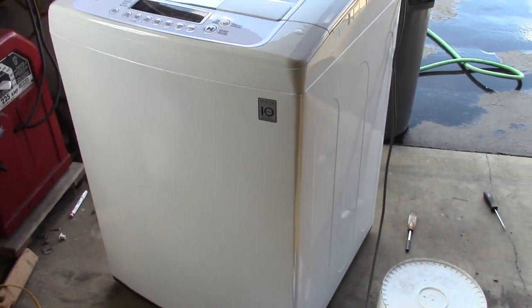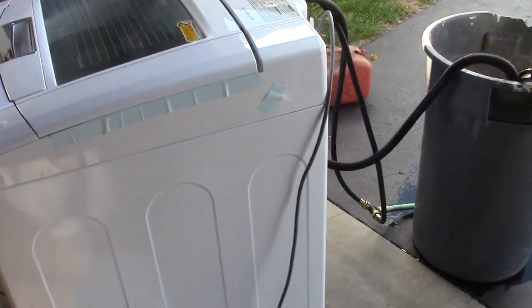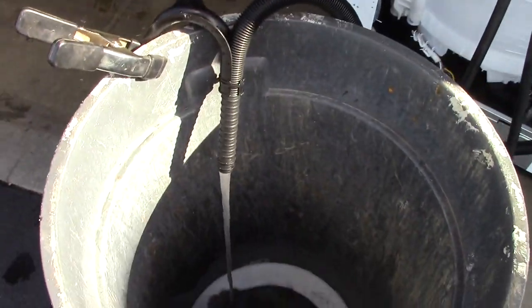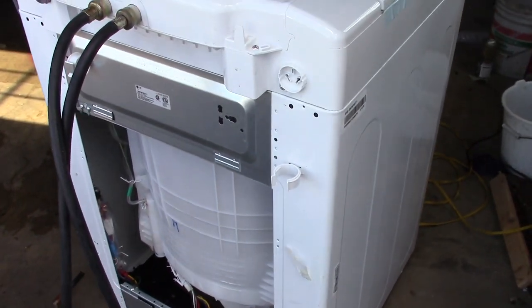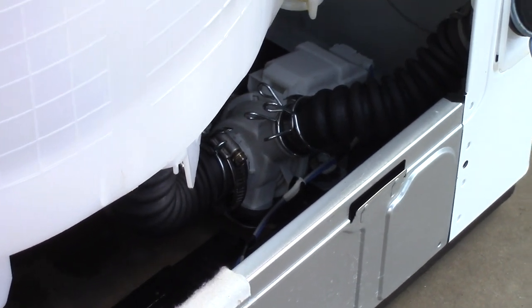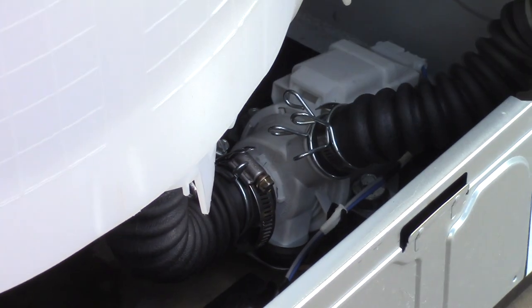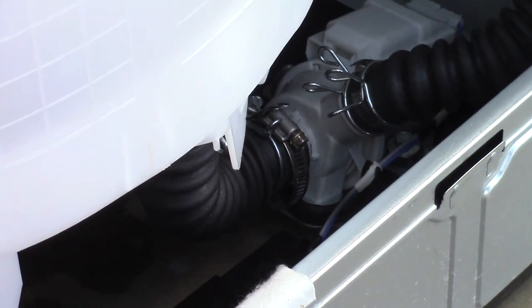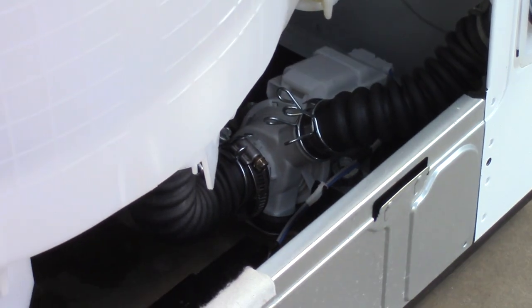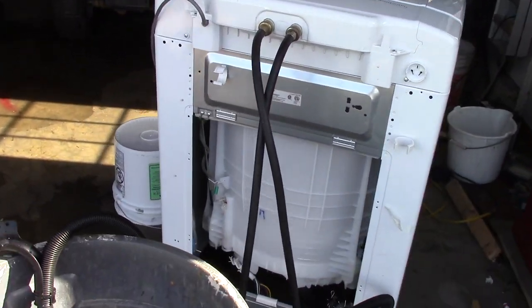This was a real nice find — seems to be working great. This is actually the fourth load and I'm about ready to bring it inside and take the other one out. I'm pretty pleased with it. You can see it's pumping again because it's doing some sort of rinse cycle. The only other hiccup I had was removing one of the hoses — they're siliconed onto the pump with pretty cheap clamps. I accidentally put a small hole in the hose with a screwdriver, so I cut that off at the edge where the hole was and put on real hose clamps. That seals everything nice and tight, and the pump is running nice and quiet.